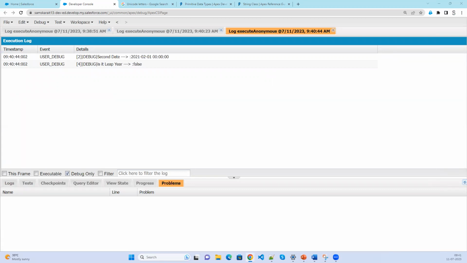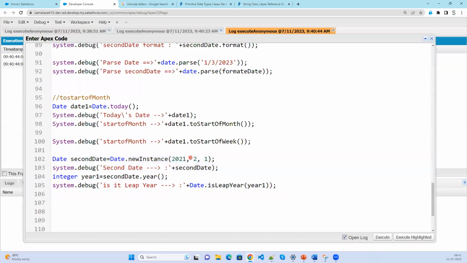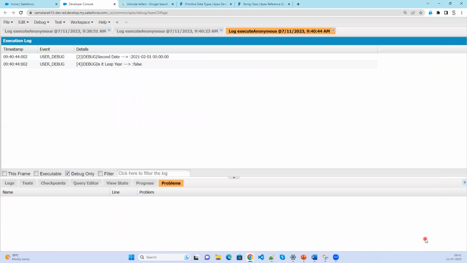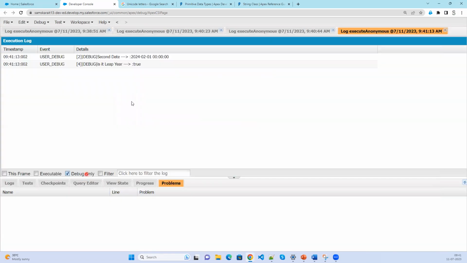Let's take it as 2024. Execute the highlighted one. Now click on this table. It's a leap year. If it is a leap year, it is going to display that it is a leap year, which is 2024. Like this, you can identify.